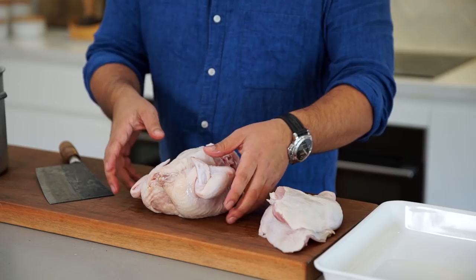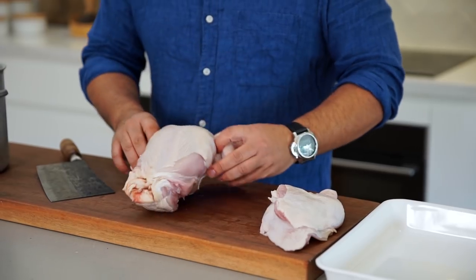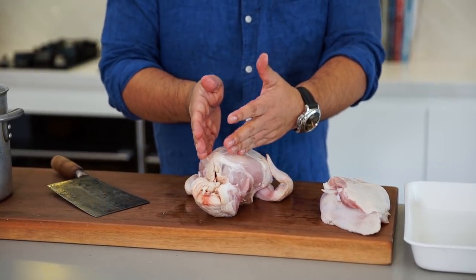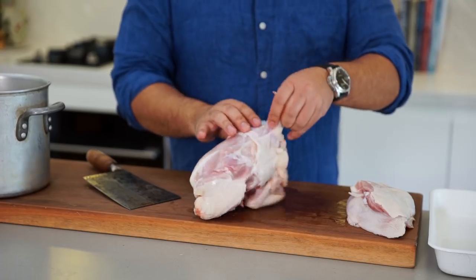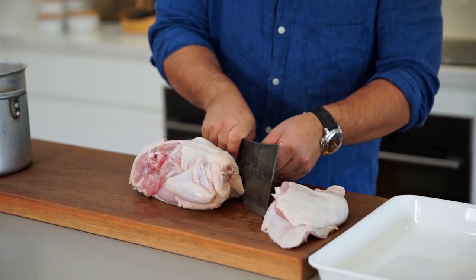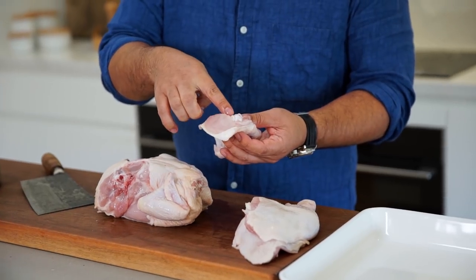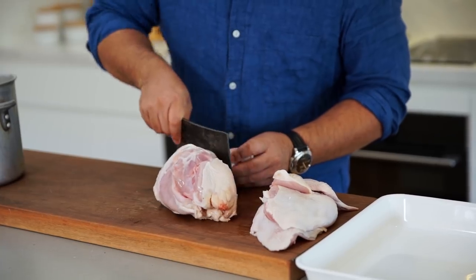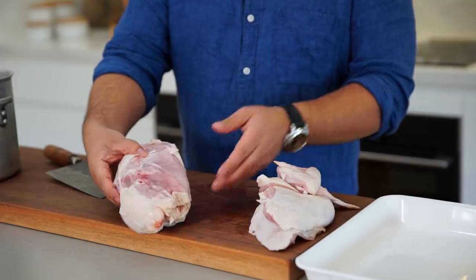And now for the wings. One of the big differences in Chinese style deboning versus Western style is which parts of the chicken you emphasize. The wings are obviously very important, as are the thighs, whereas the breasts are smaller I guess, because they're not used for as many different things in Chinese cooking and they're not as prized as they are in Western cooking. So I turn the bird up this way, find that joint of the wing, and to maximize the size of this drumette, I want to take off a bit of the breast fillet as well — got this kind of extended sized drumstick. I'll do the same with the other wing and move those to one side because I'm not finished with those ones yet.